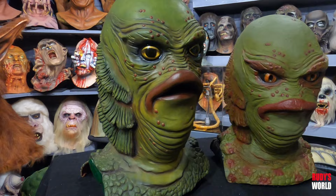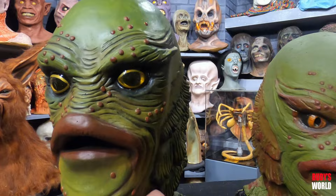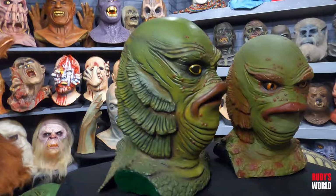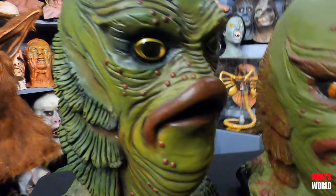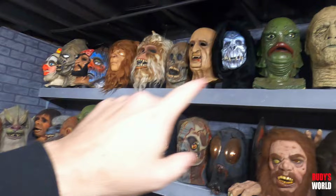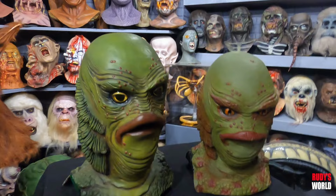This is extremely rare. I'm sure there probably are a few others out there that were created back in the day. But it's so awesome that Frank had this sitting on the shelves of his old bedroom. And I knew it was something special when I saw it. I just didn't know how special. Look at the difference in the detailing. Look at that. That is night and day. Absolutely awesome. So this is one I've been really wanting to talk about with you guys. There's two other amazing creatures from Frank's that are here. I think we already talked about that one for sure. After he gets foam filled soon, we'll discuss him. But so thrilled that this thing is sitting here.